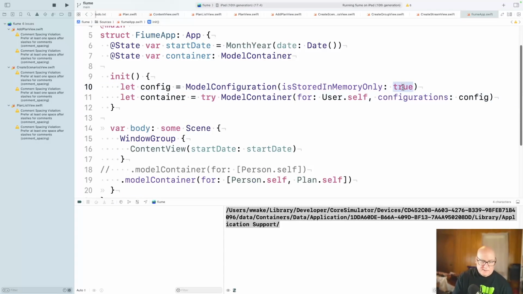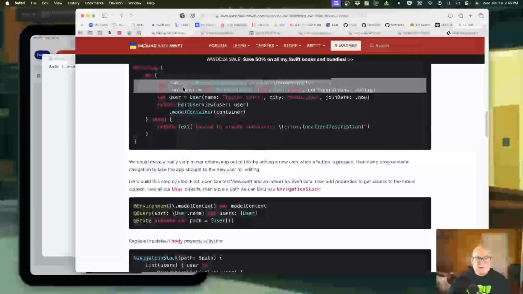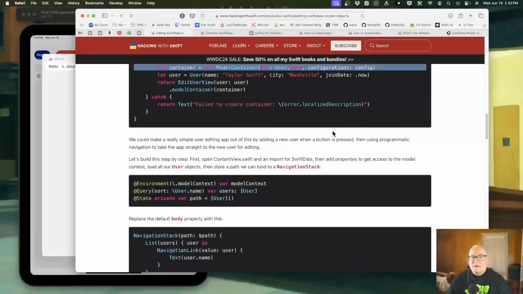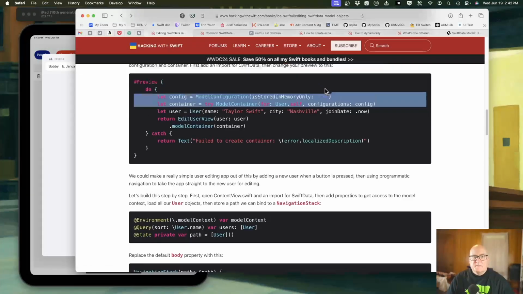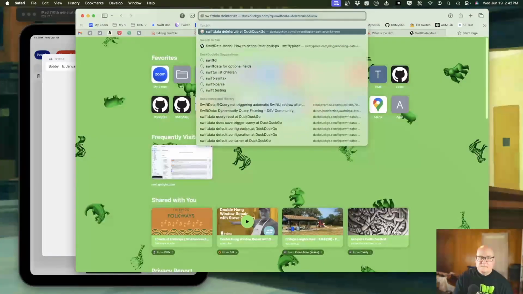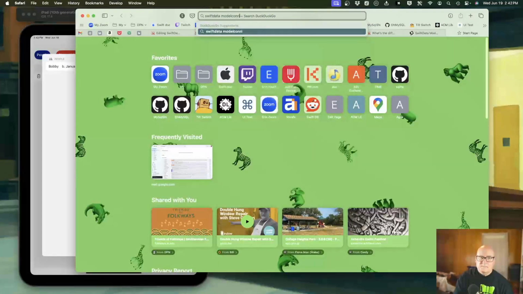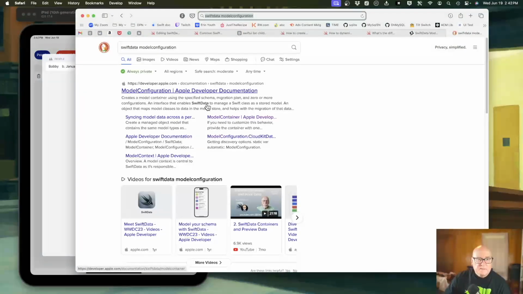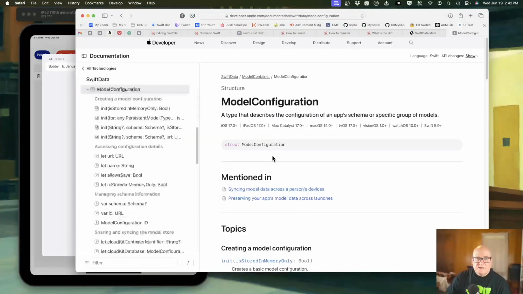Okay, in memory only is false. What else can we put on our configuration? I'm pretty sure I can put the address to the database.